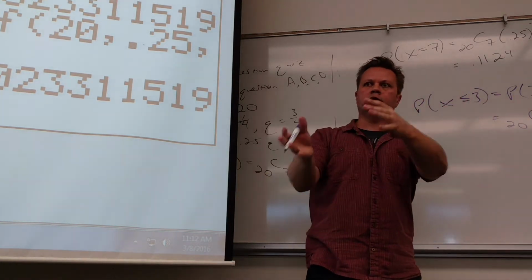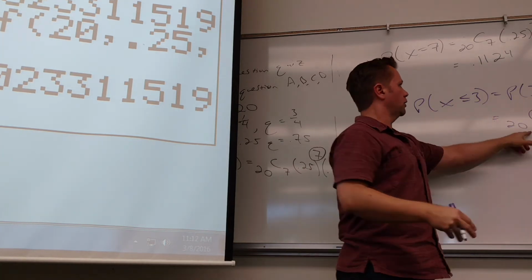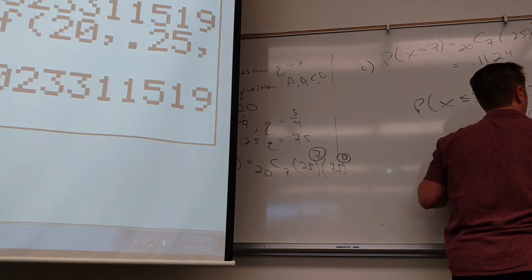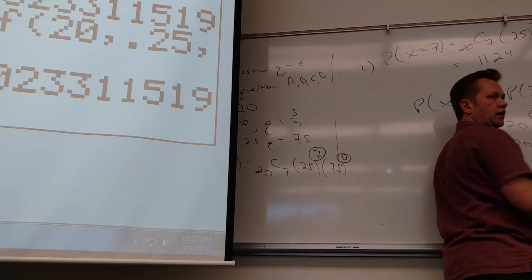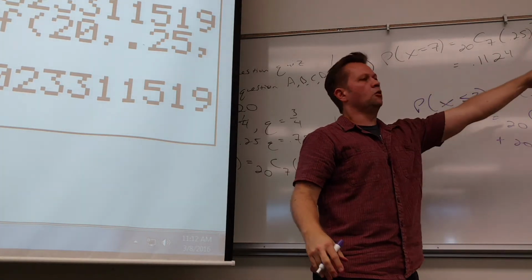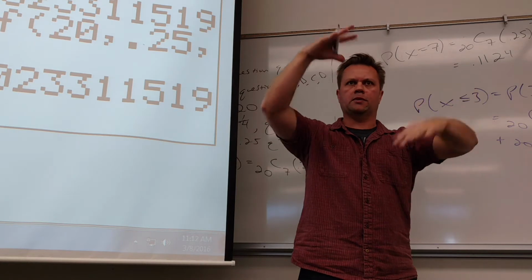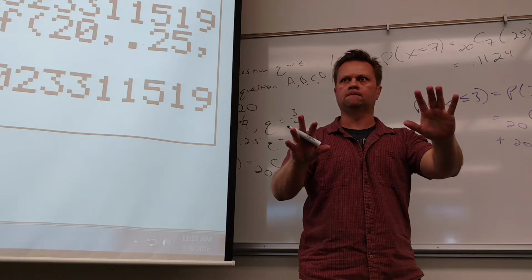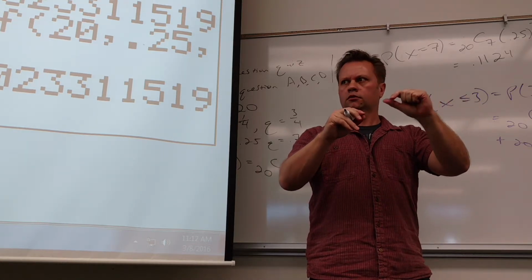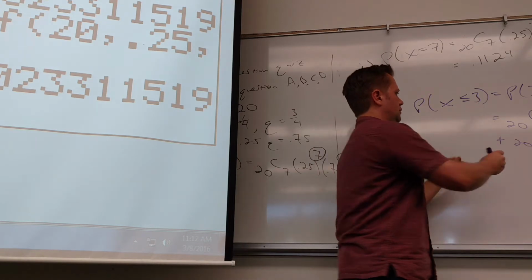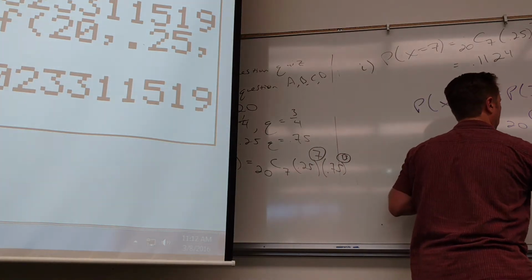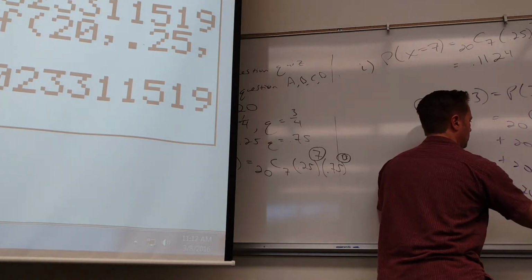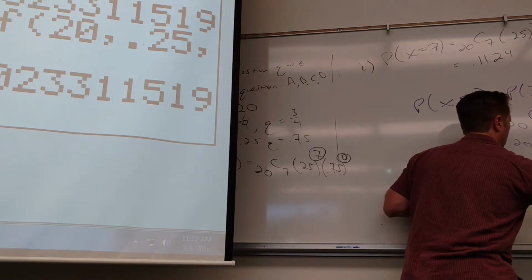If there's 3 successes, there must be the rest failures. So that's one way to do it. Or 20 choose 2, 0.25 squared, 0.75 to the 18. I think you guys get the idea, right? So the most I would make you do is like 4 of those bad boys, and then it just starts to get to be busy work. Are you guys with me a little bit? A little tiny bit? All right, all right. Let's see if we can't do this real quick. First, 0.75 to the 19th, and then finally, 20 choose none, so no successes, all failures.